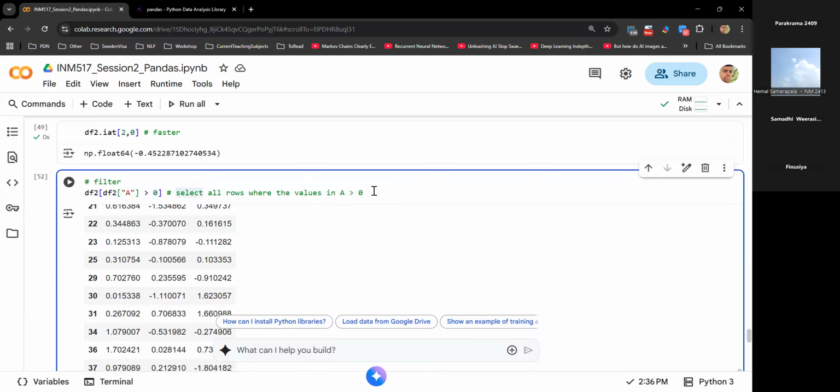So that's what we did here, right? This is sometimes very useful whenever you want to access or filter values. Okay, the filtering part is also, I think, you understood.